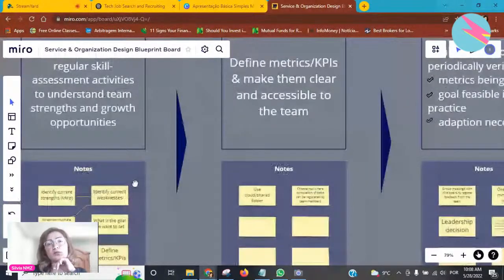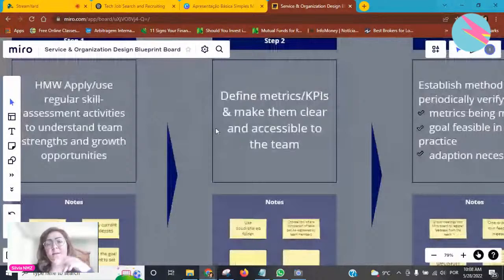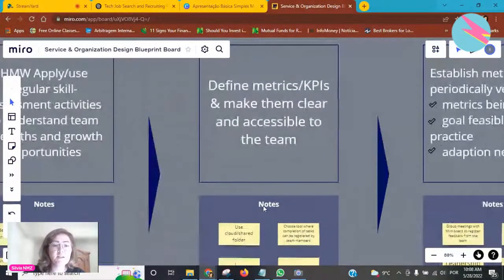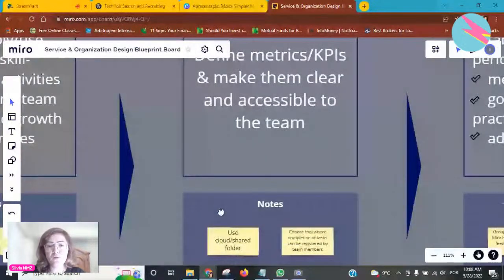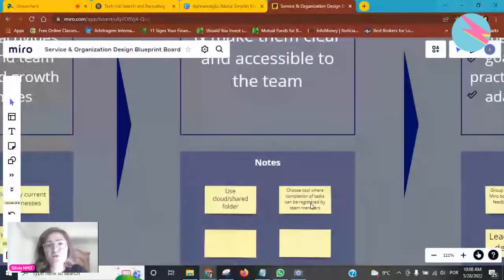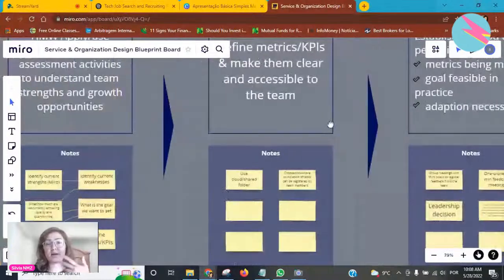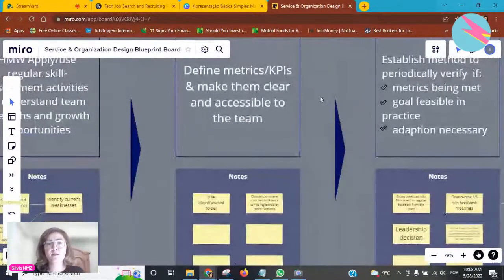So step 2 would be to define these metrics, KPIs, and make them clear and accessible to every team member. If anyone forgot what it was, they can easily access it. And they could easily access it by either using a cloud, I put it here on the notes, or we could choose a shared tool as well, like Miro, for instance, where users could share the tasks they completed, and the leadership could have access to this without having to contact each team member.